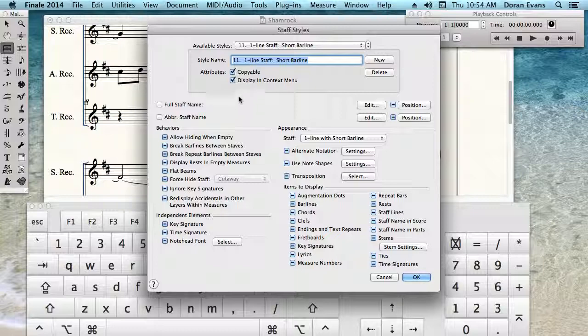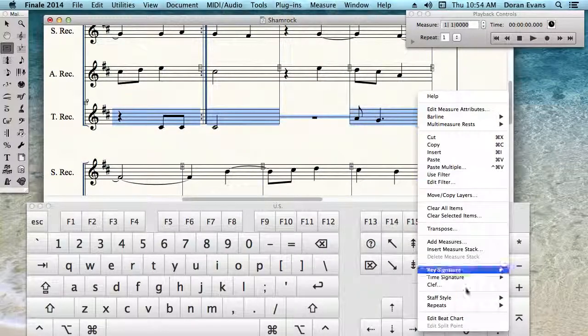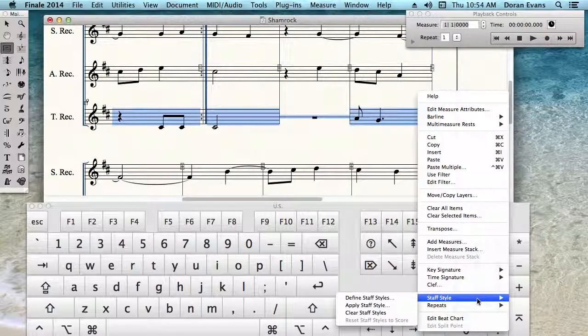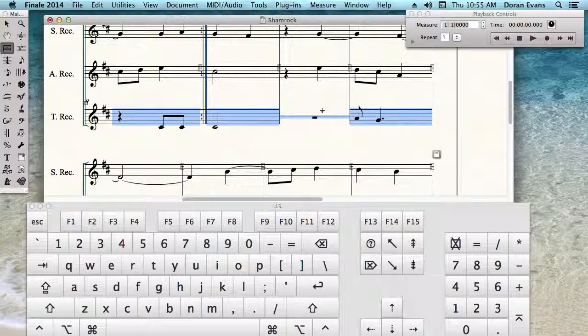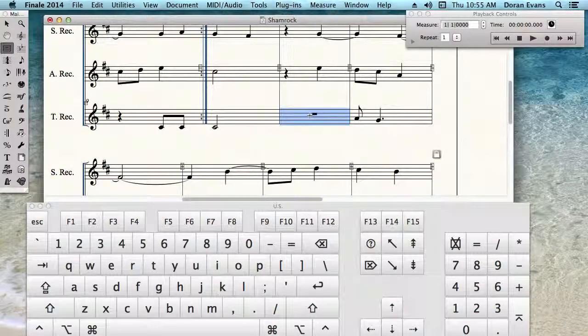Alright. After you created it, you could say, okay, well, we're not going to be creating any now. So that's the staff style for you. Right? Actually, we should just clear it. Staff style, create staff style. Clear it. Good.